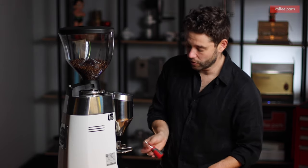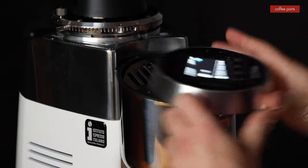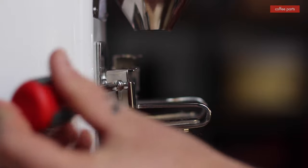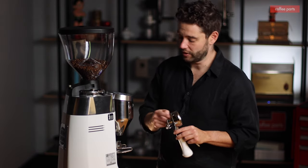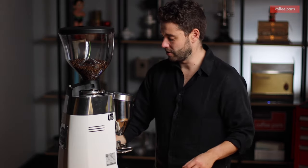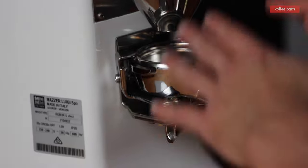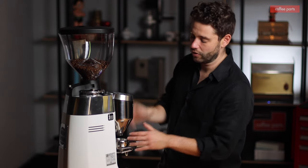With the portafilter, it has two screws here and these lugs — standard portafilters work fine. These stubby screwdrivers are your best friend with this grinder, not only for the adjustment here but for the finger guard under here if you ever need to remove it to get into the clump spring or to adjust the lugs. If you did have the La Marzocco portafilter, it comes with a taller version to compensate for its support. The point is a stubby screwdriver will really help you out. Once it's locked in, you want the portafilter nice and flat.